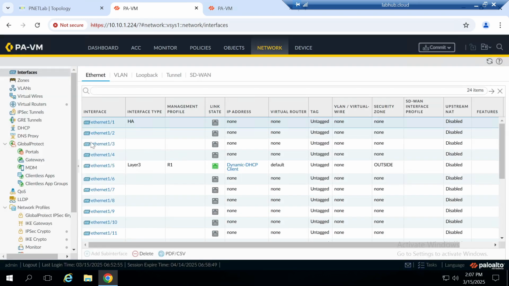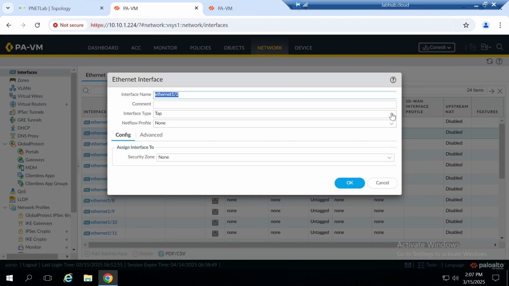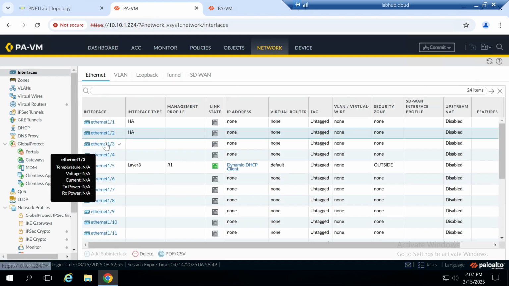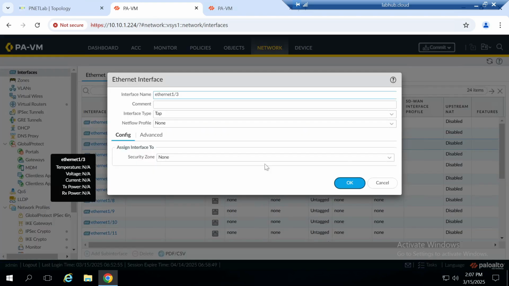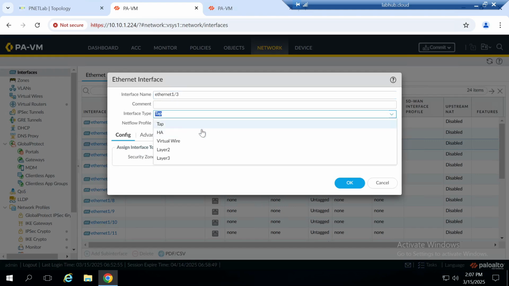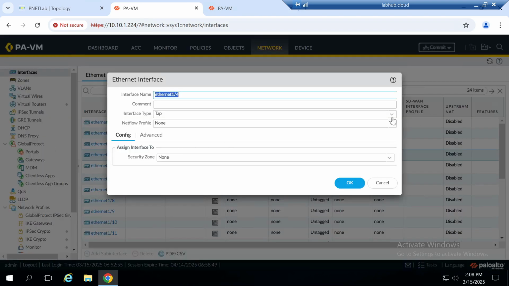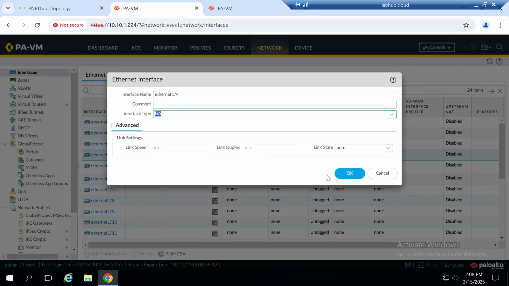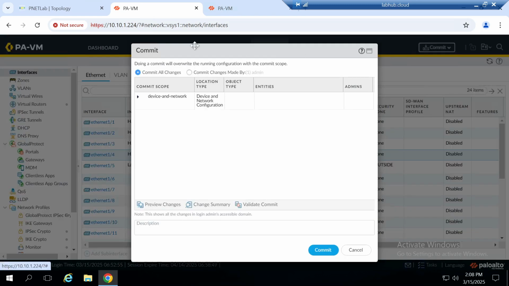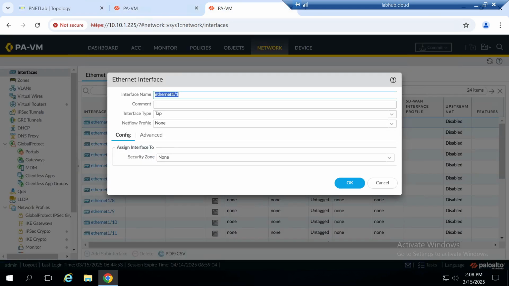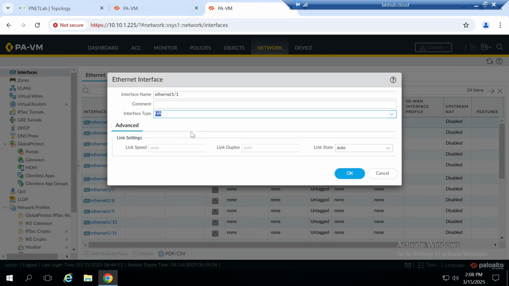I'll make the next interface the same, HA, and for this interface as well, HA. I'll simply commit this and I'll go to the other firewall and do the same here, HA.